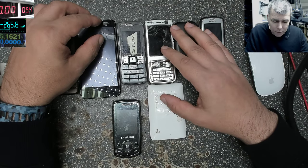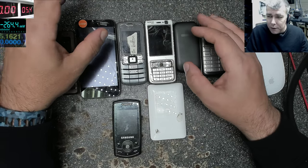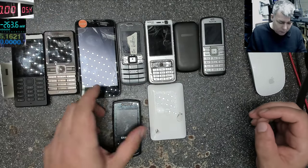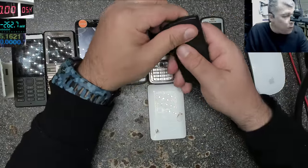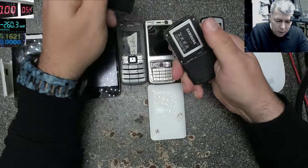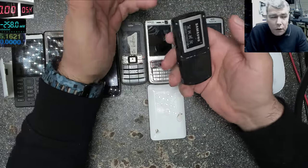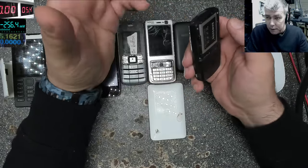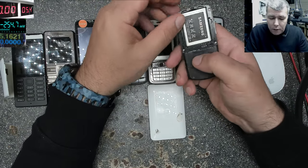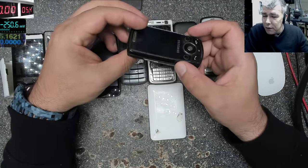So let's figure out how you can test the phones quickly. Let's say you have a phone, any phone. I haven't tested this phone, I don't know anything. We have a box with old phones like this, and you don't have the charger. You don't even know if you should buy a charger. Let's say, okay, we have a good phone, I'll buy a charger. Or you don't know if the battery is good or the phone is good.